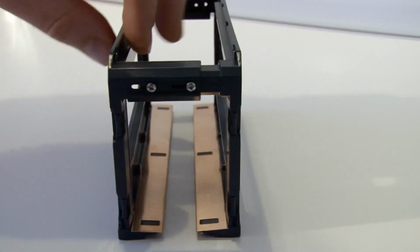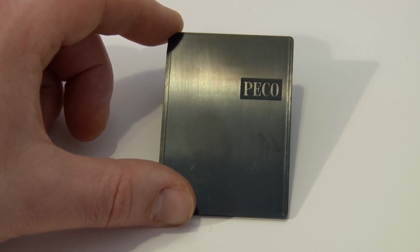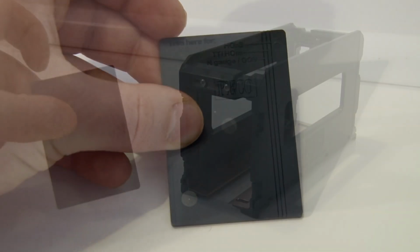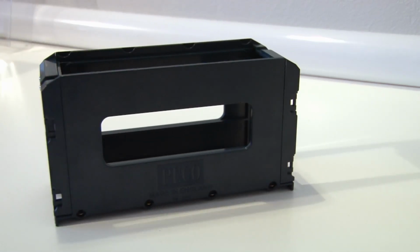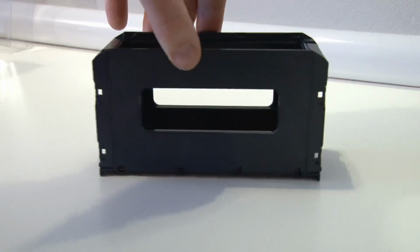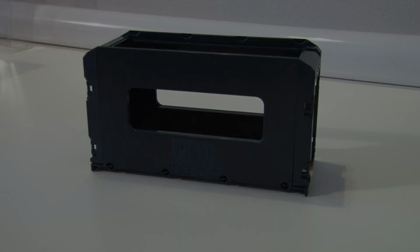Finally, the Loco Lift does come with some shutters that slot into place. Of course, you may need to cut these down if you're using a smaller gauge, but again, PECO have provided handy little notches that you can cut along, which should make this job much easier. If you're using 00 gauge though, you won't need to cut these down, and the shutters just easily slot into place. So that is one section of the Loco Lift complete. Obviously it's much shorter than the previous version, but this should be really good for small tank engines and industrial locos. So let's test that out now.